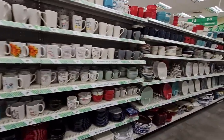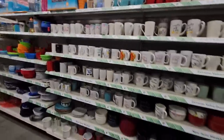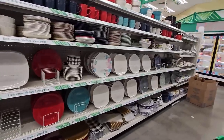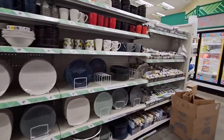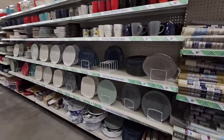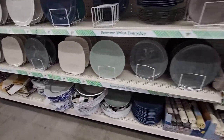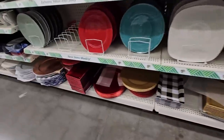All right, so I did want to look through the plates on this side to see if there was anything else coastal that I might have missed, because I was looking for saucers, but I don't know if the coastal stuff came with saucers. Maybe. And if they did, I don't see them here. There's the shelf liners. Look at all the chargers down there. Those are really nice to go with. Oh, they got the red ones out. Look at that. Hot red.